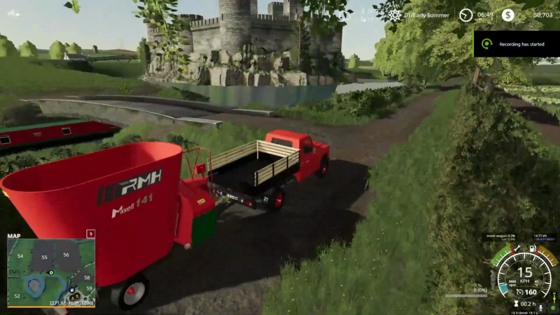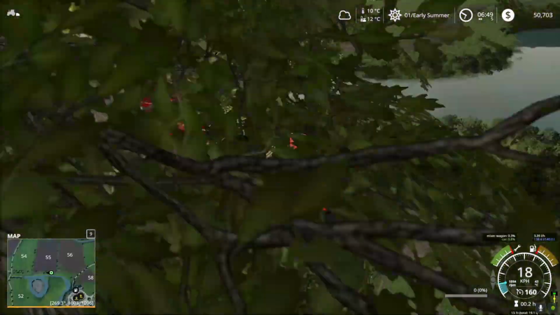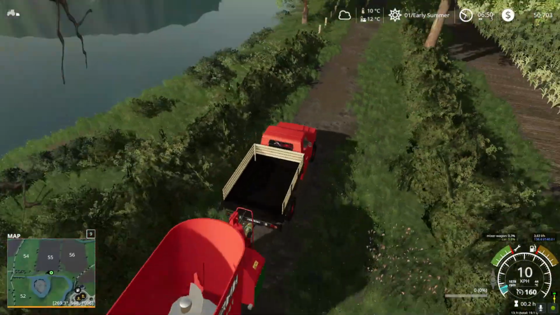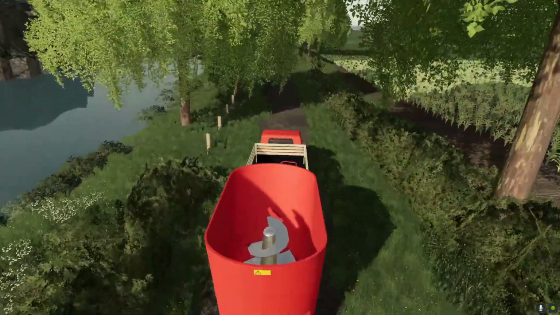Welcome back to Chelington Valley. And yep, there's our little boat. Let's have a look at it going underneath the river. We got ourselves a TMR mixer. Let's get rid of all that writing. Got ourselves a TMR mixer.